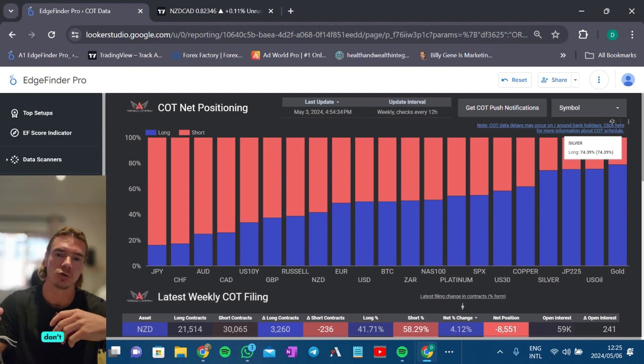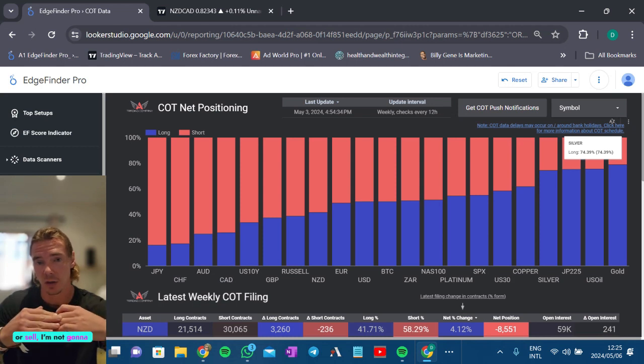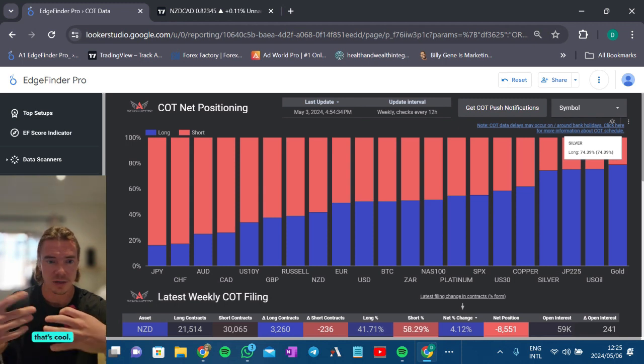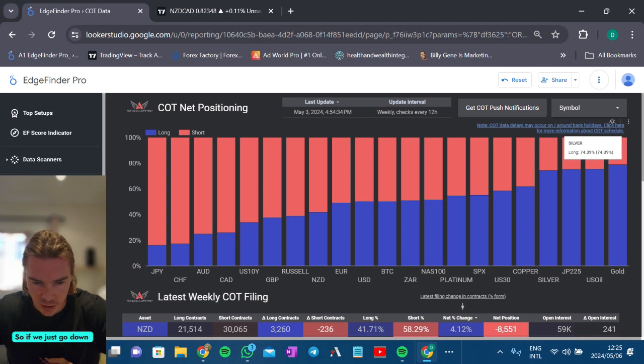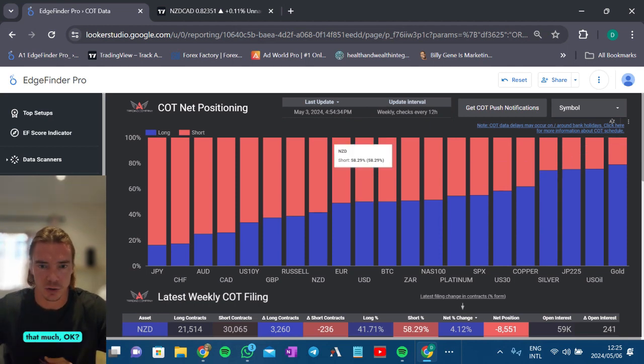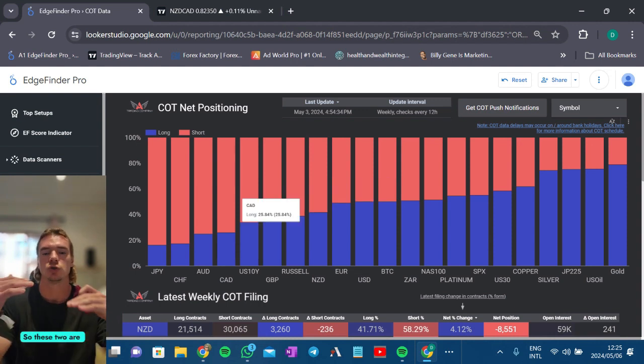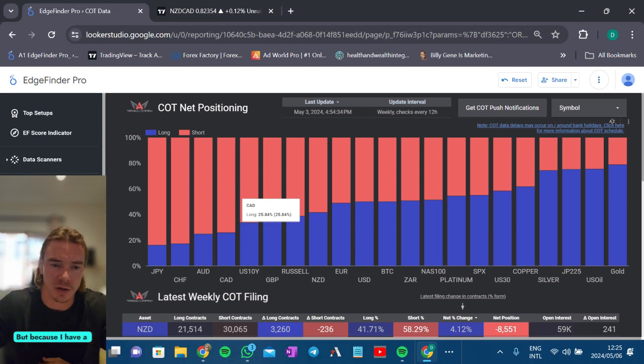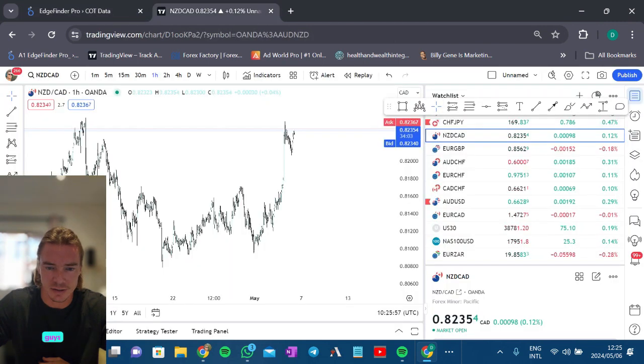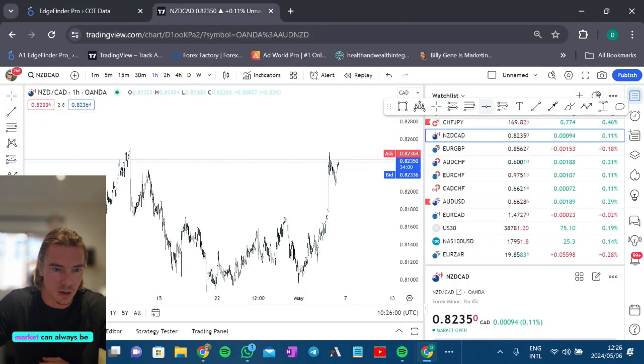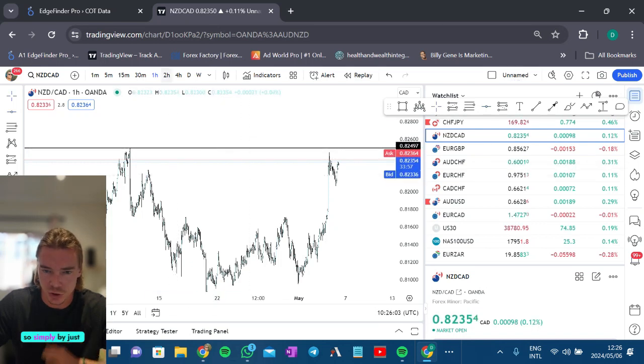And like I've said, I don't go against my technical analysis. If it doesn't show me that I have a buy or a sell, I'm not going to take it. But even if it is contradictory to my trading software, that's cool. I'll be less aggressive in my trades. Okay, so if we just go down to here, NZD isn't really being backed that much, and the CAD isn't being backed that much either. So these two are definitely in a position where I don't even know them. But because I have a strategy, I'm going to show you guys that this kind of market can always be seen so simply by just checking it out.